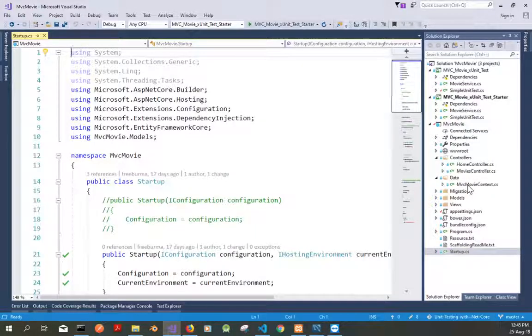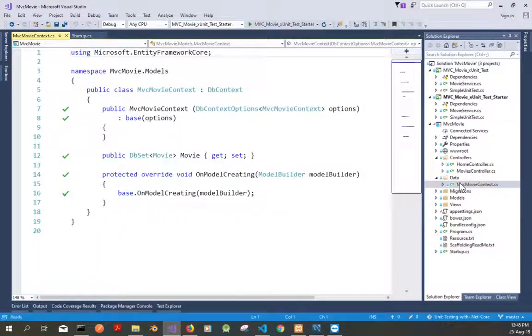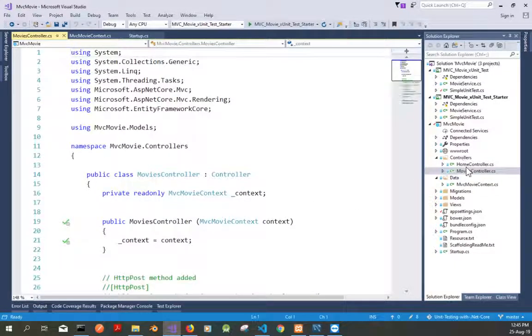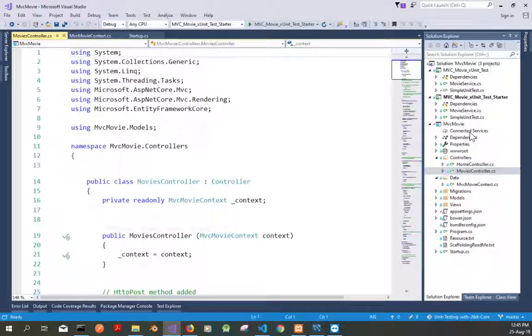Then go to the data folder and open the movie context, because I'll be explaining everything. That's the database context. Then go to the controller and open the movie controller.